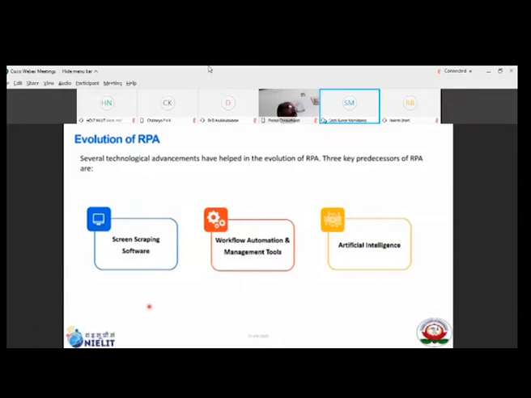The fourth evolution is what we call RPA 4, cognitive RPA. Cognitive RPA is the one where we brought intelligence into the bot so that the bot now also knows how to learn by itself and do things. And the fifth layer, which is considered the upcoming trend, is called hyper automation. That is where you're not just stopping here, you're bringing in all types of business models, gelling together, and RPA is just a subset of doing automation across all of these different technologies.